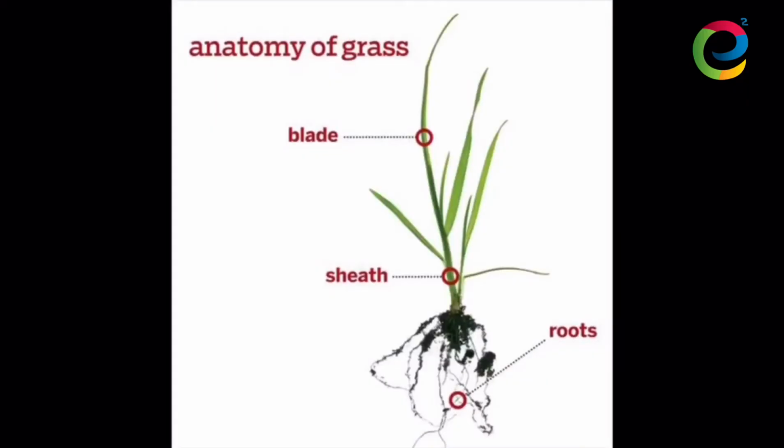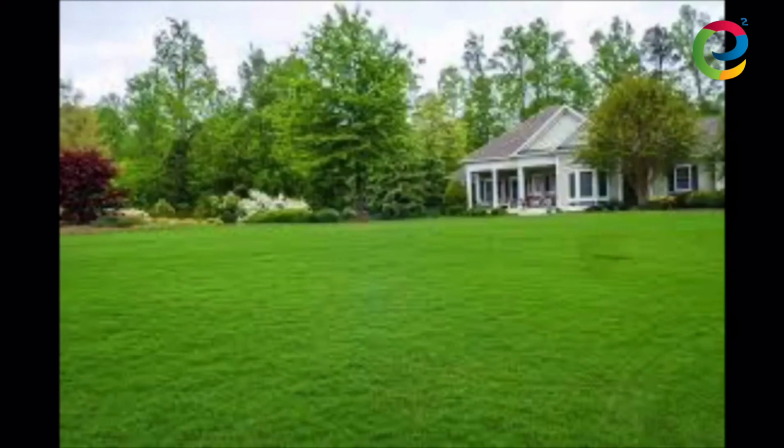Now, one of the reasons is this. The grass blade is the food-producing part of the plant. This is where photosynthesis takes place, and the plant produces the necessary food and nutrients for the good of the roots and the shoot. When cut very short, the plant is unable to produce sufficient food. We would want the grass to produce as much food as possible and to store up food so that it is greener and healthier.